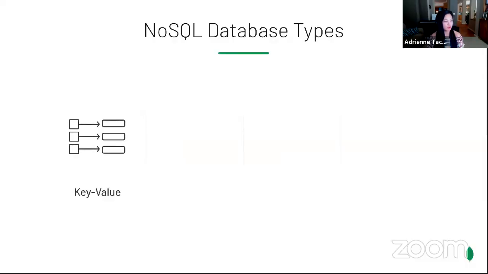So the first one is something called a key value database, and that is a type of NoSQL database. So key value databases are, I would say, the simplest or the easiest to understand in my head, at least. And it's in the name, it's key value. So they're like key value pairs. And if you've ever heard of Redis or DynamoDB, those are exactly key value pairs. So what happens is data is stored exactly as it sounds.